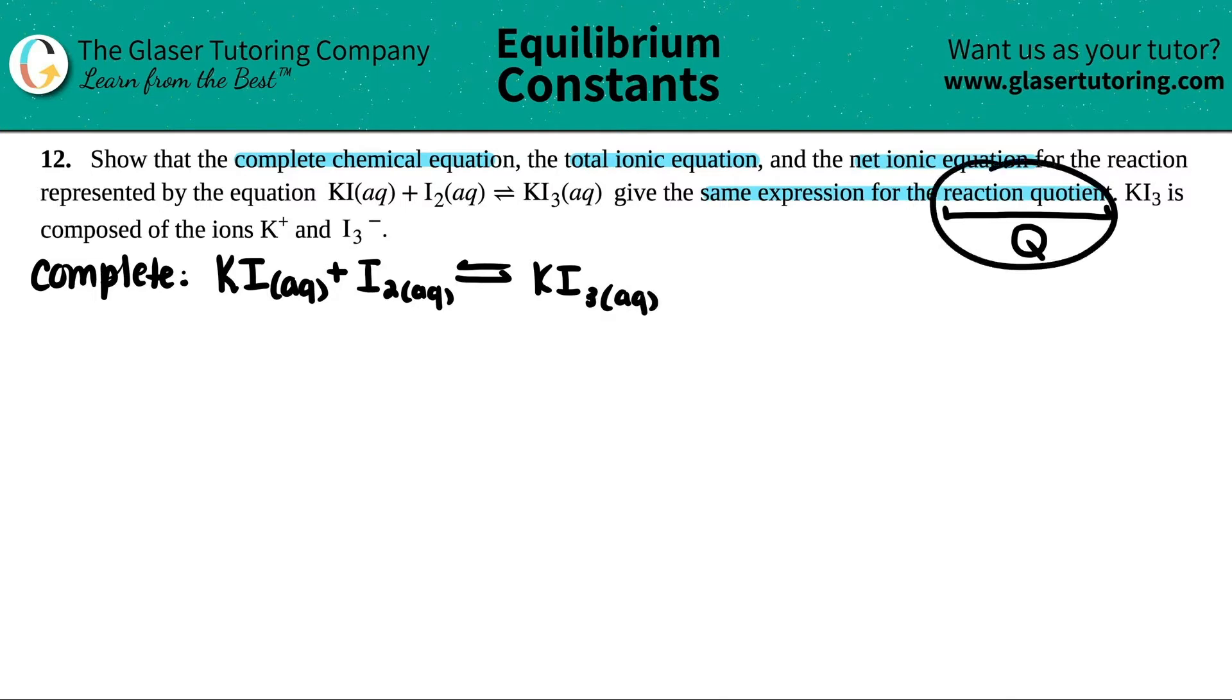Now, I just have to write the reaction quotient for that. Well, the reaction quotient mimics the K equation, which we've seen a couple of times. And that's this one. So, maybe I'll just put this a little bit lower. Actually, I guess I'll put it at the bottom here. Now, just like a K value, a Q value is products divided by reactants, products over reactants.